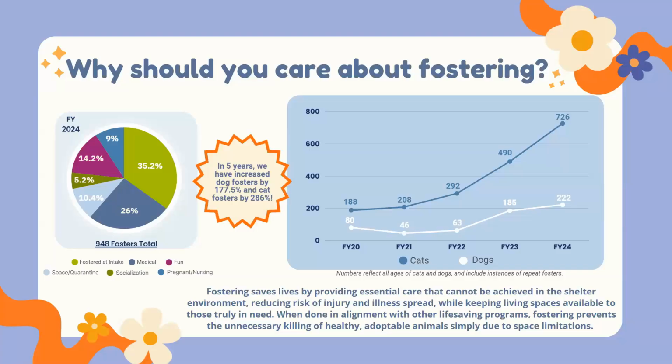It could be that they're too young. So neonates, animals that still have to be bottle fed or that are not of age to be adopted, which is 7 to 8 weeks old in North Carolina. So if they're a 5-week-old kitten that can eat a little bit of softened kibble, we still can't adopt them out for 3 weeks. That kitten is more likely to be immunocompromised, more likely to get sick, can potentially injure themselves in the living space that they're here, and they're kept in a smallish space. It's kind of like what you would see in one of the vet clinics that you might be doing an internship at. That's what they're living in, kind of like a back of house area, because they're not able to move to our adoption floor where they have more space.